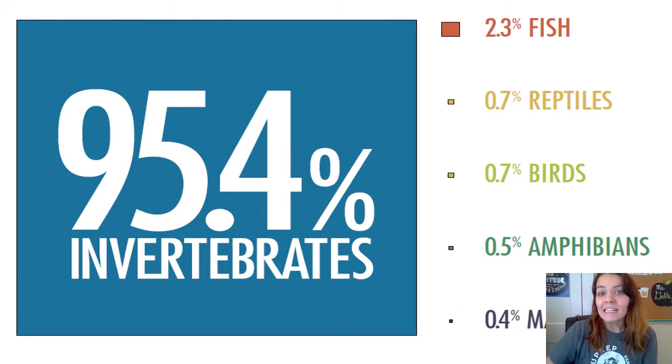Now that you know what a vertebrate is, an animal with a backbone, what do you think an invertebrate is? That's correct. It's an animal with no backbone. A little more than 95% of all animals on Earth are invertebrates. Think about it. More than 95% of all the species of animals on Earth are invertebrates. That's a lot. And most of them are fairly small. Fewer than 5% of all animal species are vertebrates. That means all vertebrates belong to a very small percentage of all the animals on Earth. Mammals, that includes all humans, are literally just a speck.